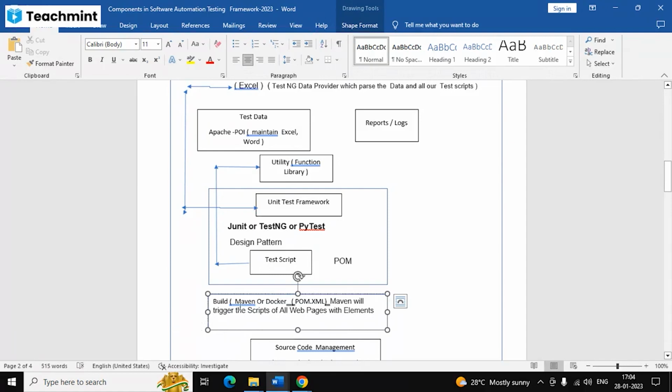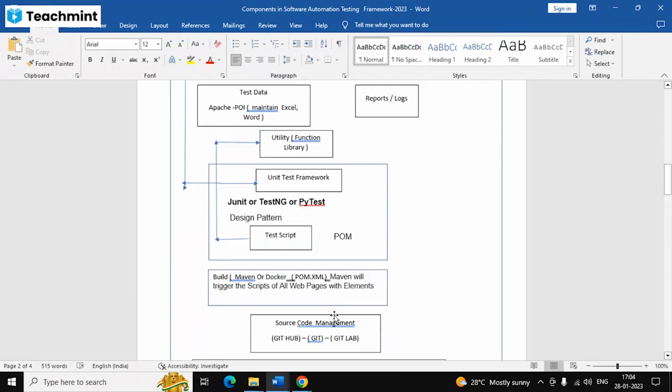We have written the test script using PyTest or something, so here we develop the code. In order to trigger that code, we are using the build. We are using Maven, a build tool, or it can be Docker or any other tool. It will trigger the scripts of all the web pages with the elements.